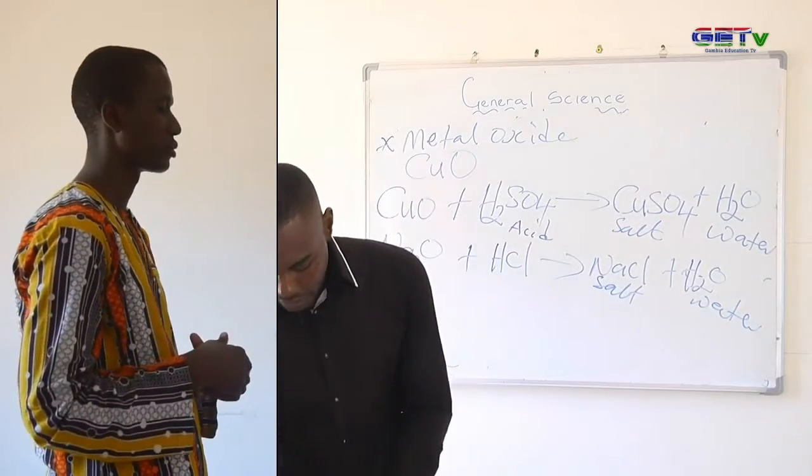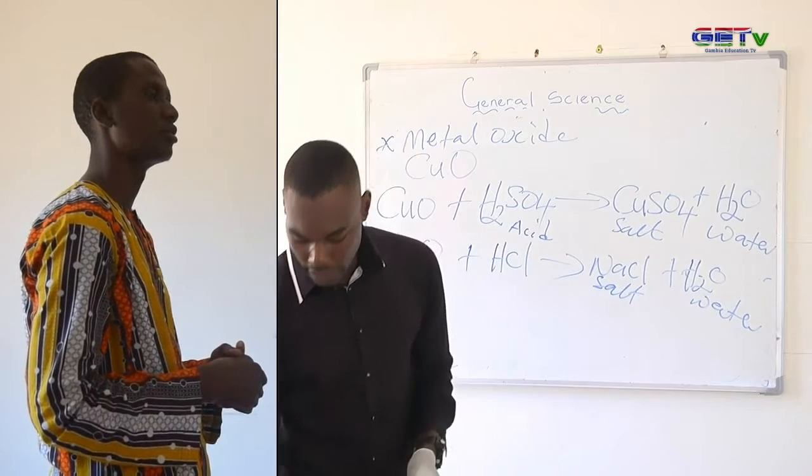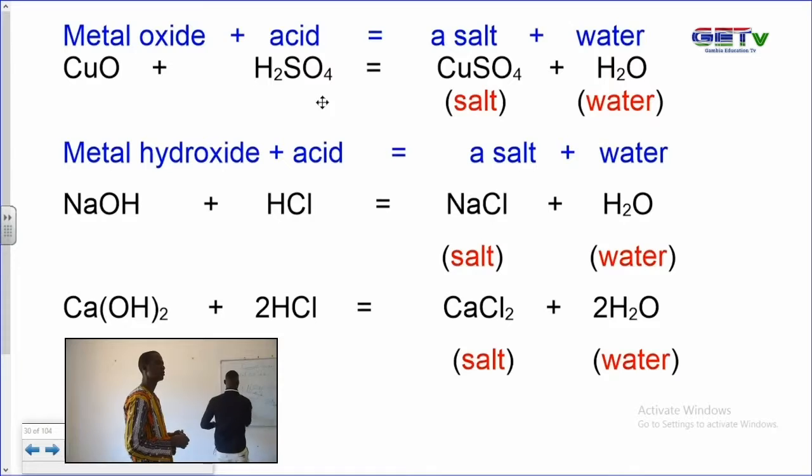Good. Let's proceed. Also, let's look at metal oxide and metal hydroxide. This is for metal oxide. Let's look at metal hydroxide. And always remember this: hydroxides are always the metal and the OH, please. So one example of a metal hydroxide is sodium hydroxide. Why? Because sodium is the metal, and this hydroxide is now sodium hydroxide, a base.